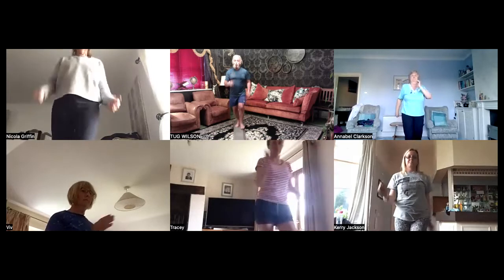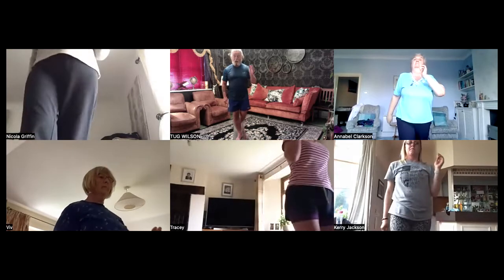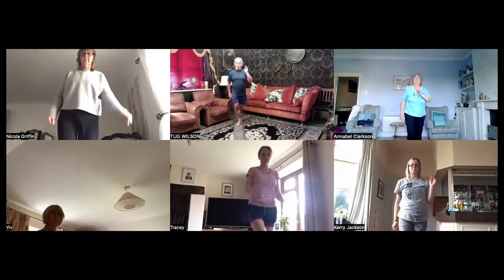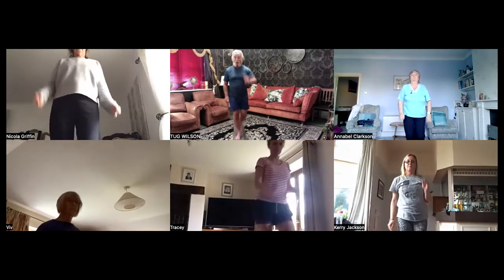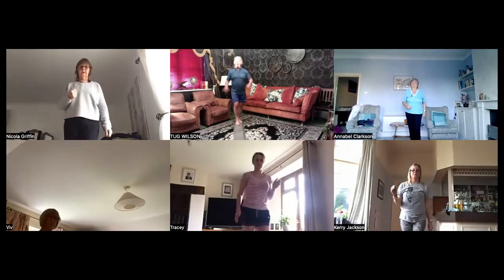Three and two and a one and one and two and front and rear. And one more at the front and we'll stop to the rear. Remember, if I'm at the front of the beam, you're at the back, it doesn't matter. And three and two and pause and balance the body off.